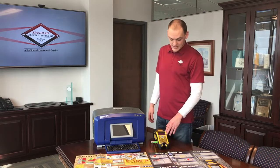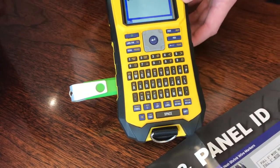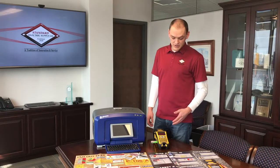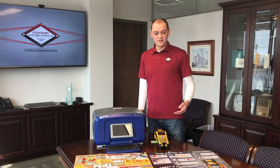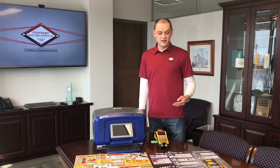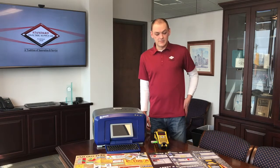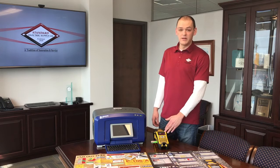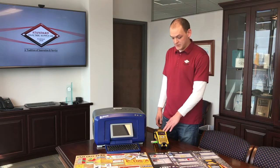Now the great thing about this is it does have a nice QWERTY keyboard, which a lot of portable printers do not have. This makes it easy and uniform, like a computer keyboard would be, so it makes it very simplistic. Like I said, it does do 2-inch wide. It does do different colors. There are different colors available in the ribbon and the materials. So you are able to do anywhere from wire marking to your safety identification within one printer.